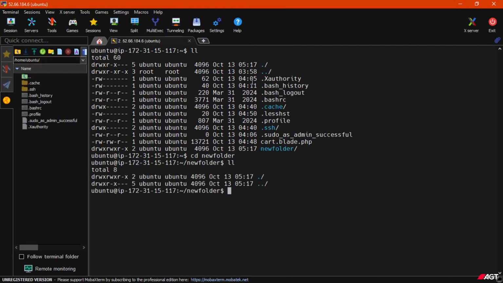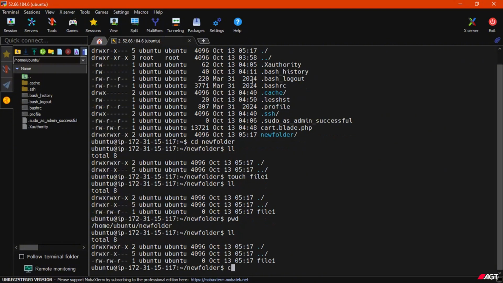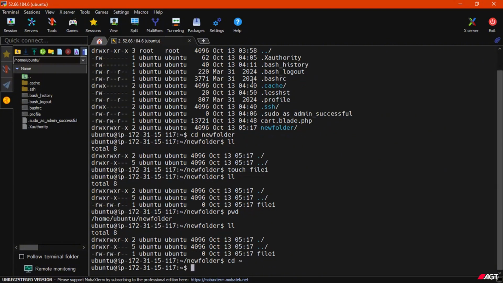Now I'm cd into new folder. So nothing is here. I'm creating a new file with the touch command. So you can see a file is created, file 1. Now the pwd command is giving the present working directory. Now I move to home with the cd command.